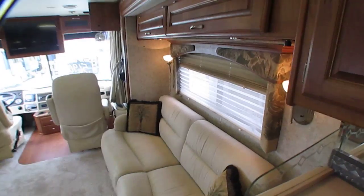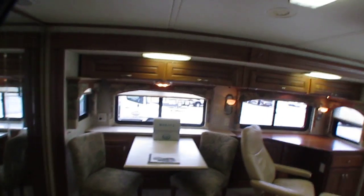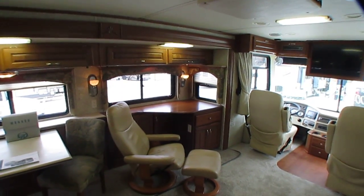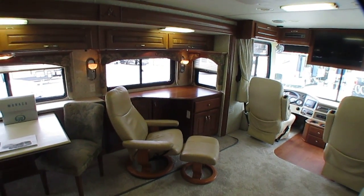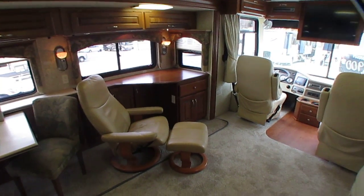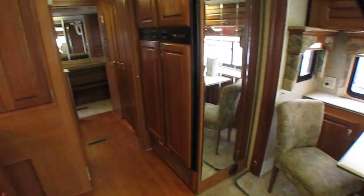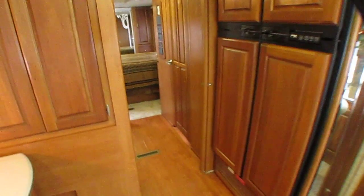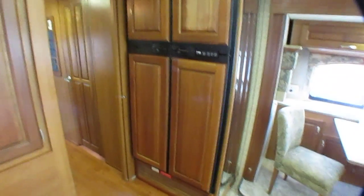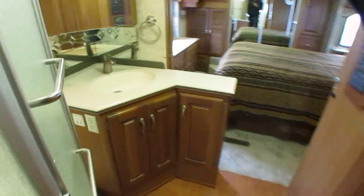Now, don't get me wrong, folks. I've had good luck with rubber roofs, but you got to go up there and seal them and clean them a couple of times a year. With an aluminum roof or a fiberglass roof, you just go up there once a year, spend 20-30 minutes, do some caulking around like your antenna and vents and stuff like that, and check your sewer vents, and that's it. Compared to several hours for a rubber roof where you have to actually clean it, seal it, and all this other stuff. So, of course, this is a higher end coach, so of course it's going to be something besides rubber.